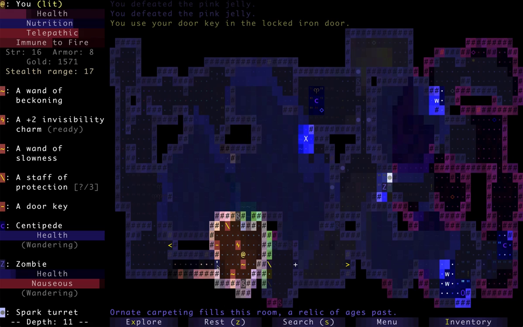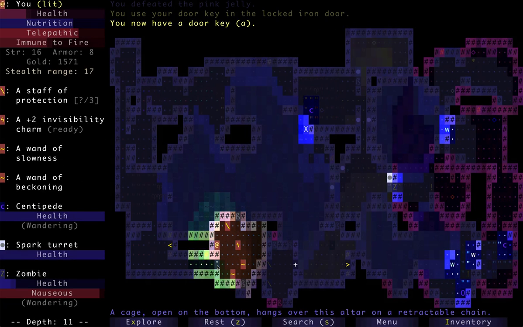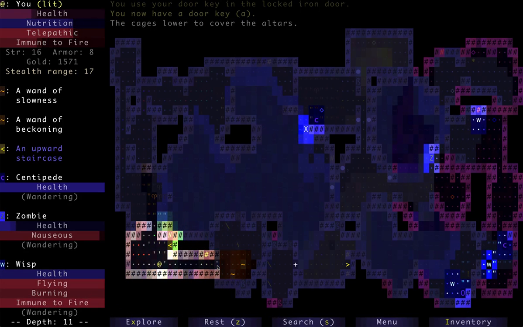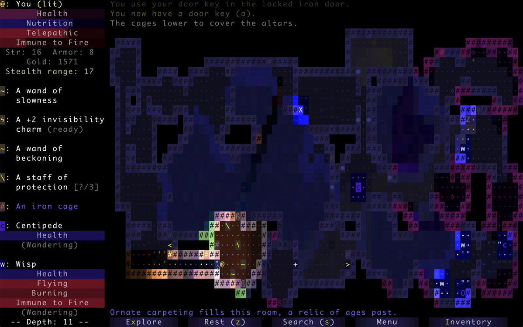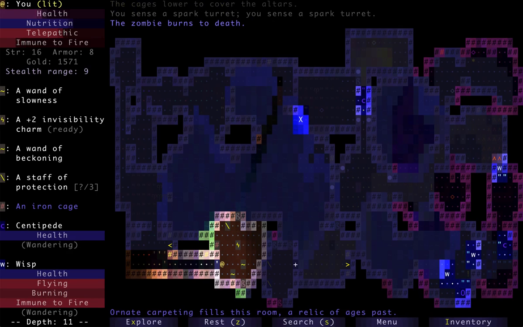This is totally annoying, but I'm going to pick up this door key. In these treasure rooms, you can only pick up one thing at a time. So what I'm choosing to do is pick up that door key, and I'm going to go see what's over here. And we don't know what those are. There's staffs, I don't know. I don't think we have much left in this game.